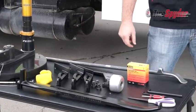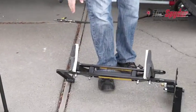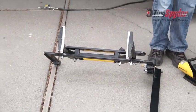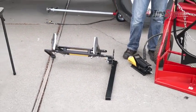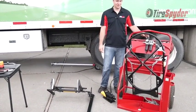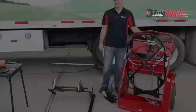Also included with your Tire Spyder, you get a Tire Spyder bead breaker with air hydraulic pump, the safety inflation cage, and a cart with a built-in filter lubricator regulator.